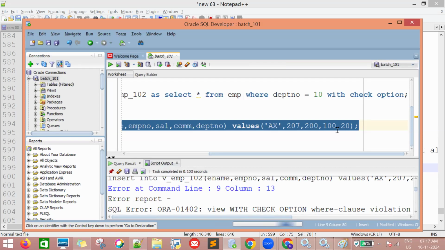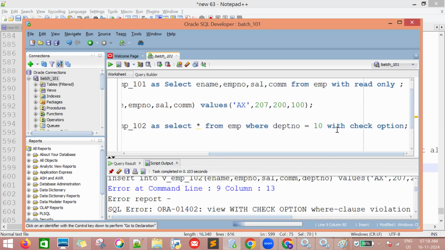So now, did you understand what is the use of check constraints? Or do you want me to repeat one more time? What is the difference between the check option and the read only option? What is the difference between the two constraints?